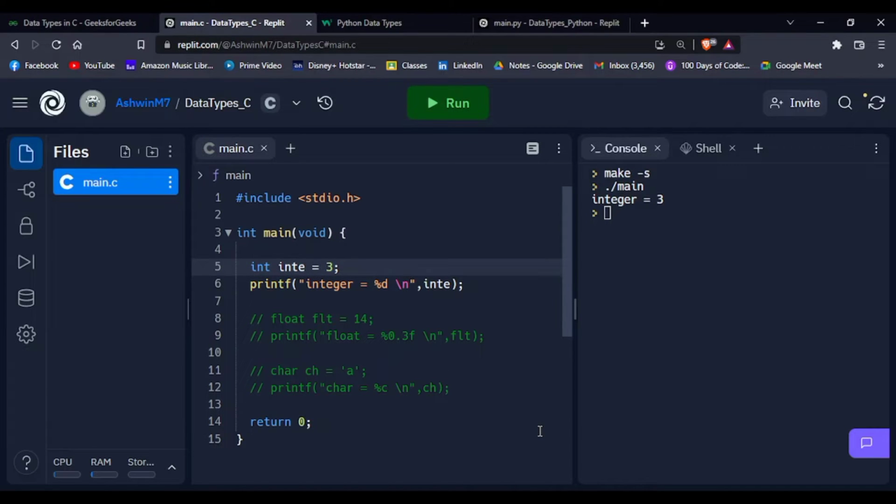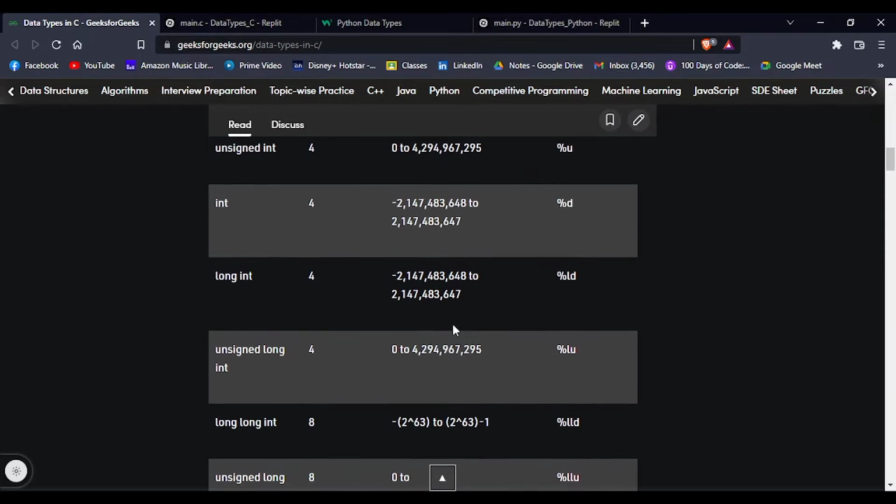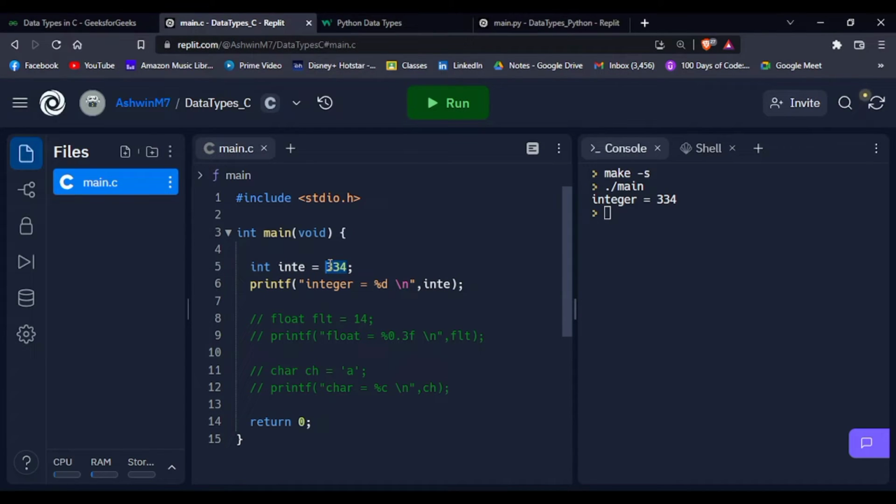And let's see what will happen if I give 34. Pretty simple. Now I'll just show you a little bit of a trick. We had seen some of the ranges of the values here, and let's check int. Okay, this is the final value that can be stored in the int variable. Now let's just copy this and paste it here. We don't need these commas. Okay, and this was the last value that could be possibly stored, 214, and it was displayed also. Now let's just try 8 and see what happens.